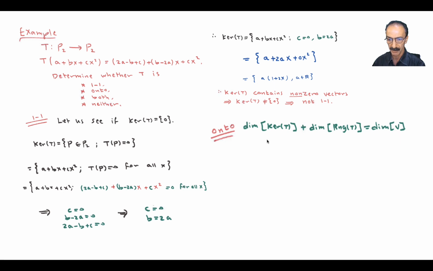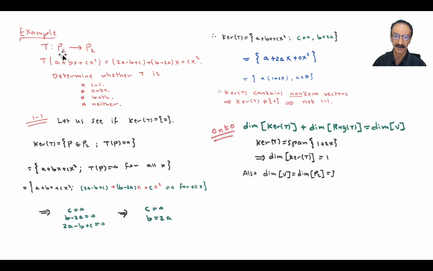Hopefully now it's known for all of us. The kernel of T is a span of the vector 1 plus 2x. Only the form of 1 plus 2x gets mapped to 0. So what's the dimension? It's just one vector, 1. Also the dimension of V, which is P2, is 2 plus 1, which is 3. I'm going to go back right here and compare my numbers. Dimension of range is 2. Think of this as 1. Think of this as 3. This has to be 2. It has to add up to 2.